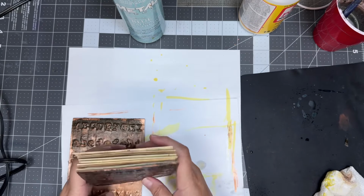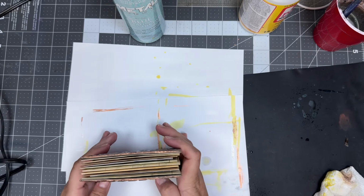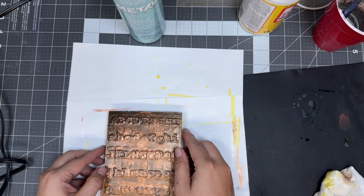Here I'm just putting everything together, the front and back cover on the stack of pages, just to make sure everything fits and looks good.